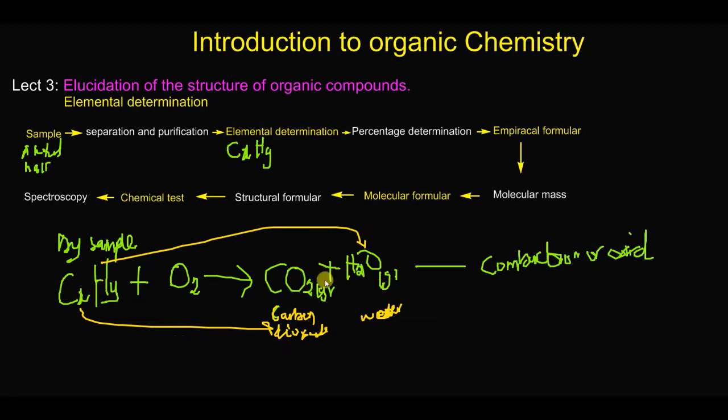So let's look for carbon dioxide and then confirm that there's carbon inside. You react the carbon dioxide that has come out. You do what's called a chemical test: you react it with what we call lime water. Calcium hydroxide is lime water. So you react the carbon dioxide gas with lime water. The lime water is usually colorless. And what happened?